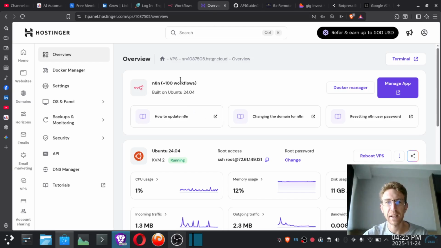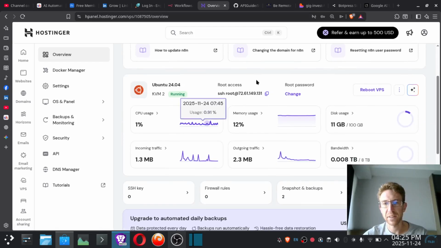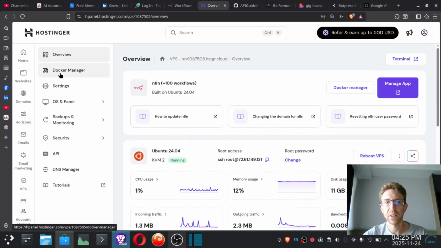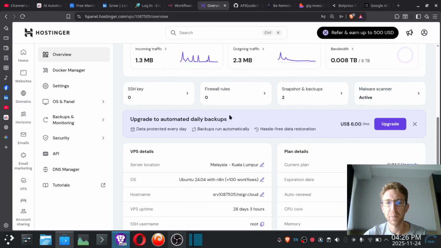This is a self-hosted instance that's just running on Hostinger. I've already made some tutorials showing how to set this up. And it's just better than using the N8N service itself because it's cheaper. I'm only spending about $10 per month to run this on a virtual private server on Hostinger. And you can also bring up a terminal. You can update it anytime you want as well with a few simple prompts.